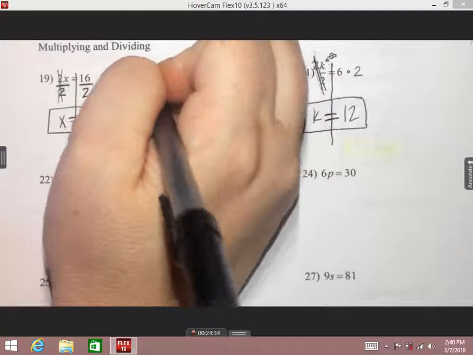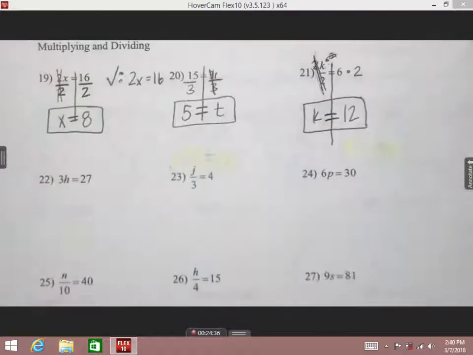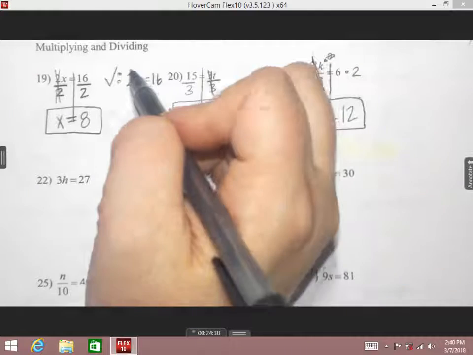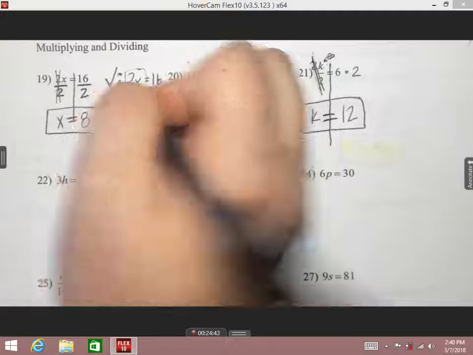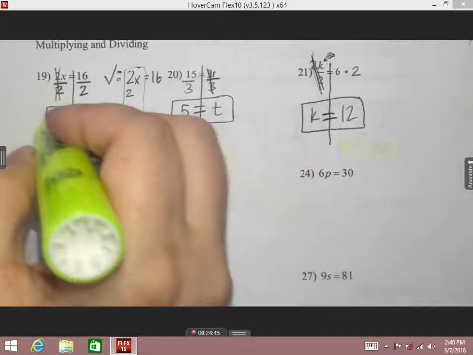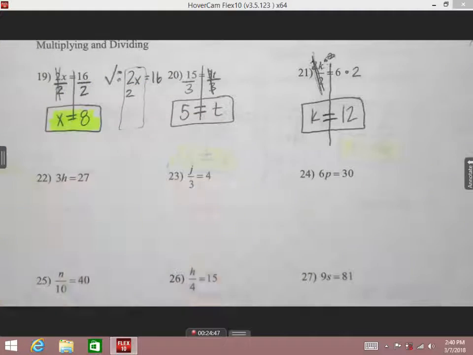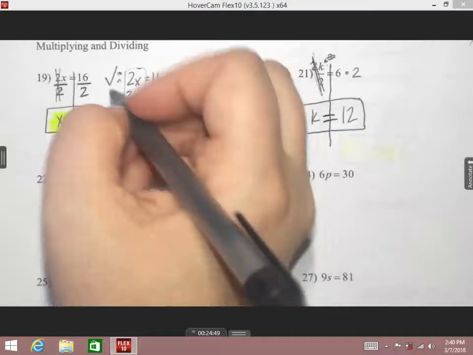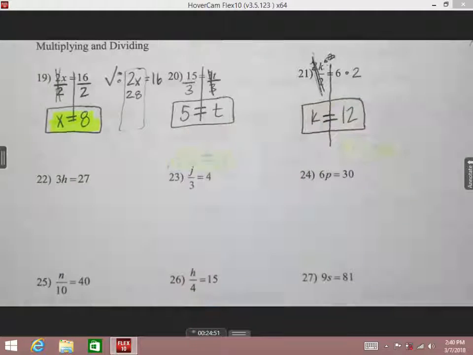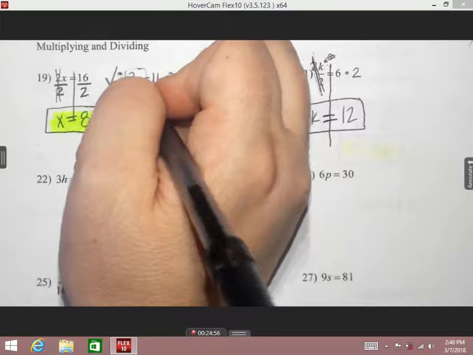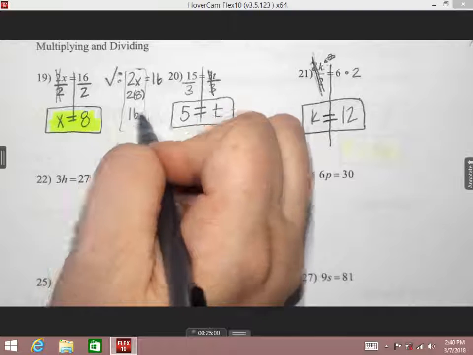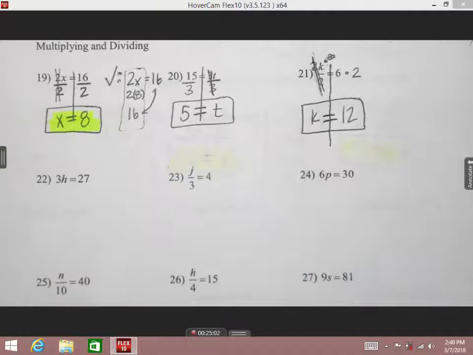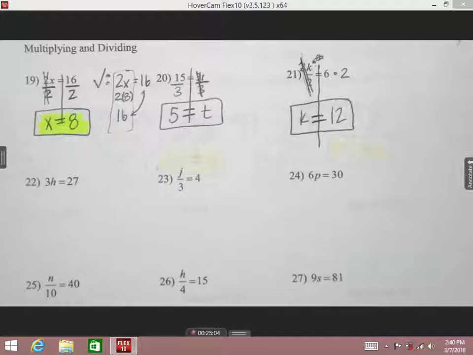So 2x equals 16 was the problem, right? Yes. 2x equals 16. So I'm looking on this side with the x. So what was x in this problem? What did we find? 8. X was 8. All right. So now I have 8. Does that mean 28? No. No, we put that 8 in parentheses, right? So now it's 2 times 8. What is 2 times 8? 16. Did that work? Yes. Magic. Okay.